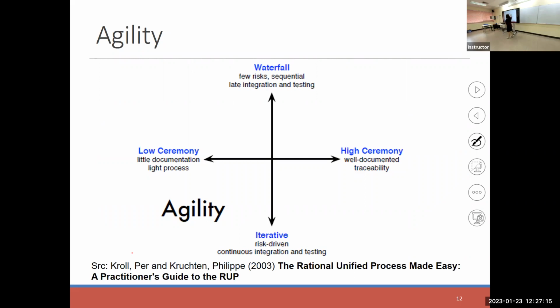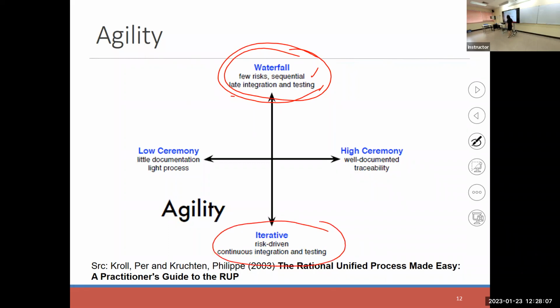So this is some kind of quadrant that explains where Agile methods are. If this is waterfall at this extreme, it has sequential, late integration, and late testing, because in the process, the testing phase is very late. Component integration and software integration are done in the very late phase as well. So once you have done things in the very late phase, changes detected at the late stage will be very painful and require a lot of time. Okay, this is the extreme for waterfall.